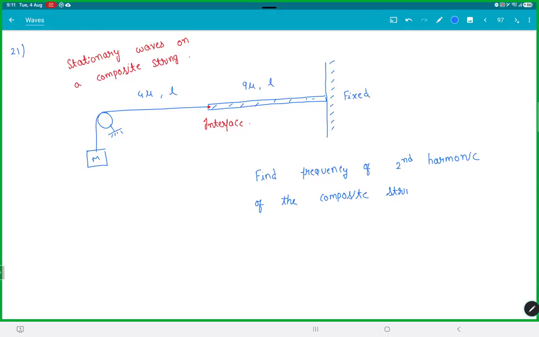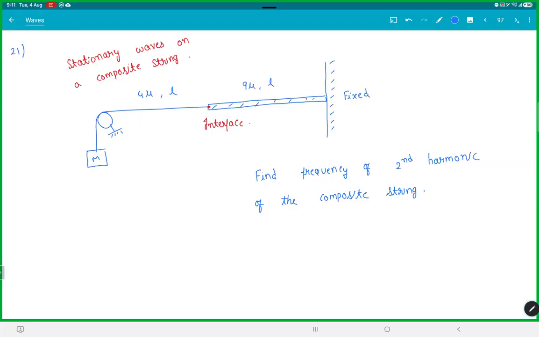Again, remember, what is the definition of harmonic? Listen to the word. What is harmonic? First frequency, fundamental frequency. The minimum frequency for which the stationary waves are generated on a string is called fundamental frequency. That is the definition of it. Second harmonic is what? The multiples of fundamental frequency are called harmonics. So first you need to understand what frequency generates stationary waves on this.